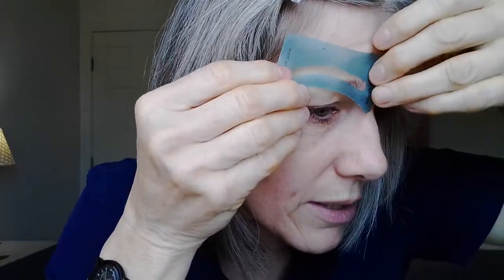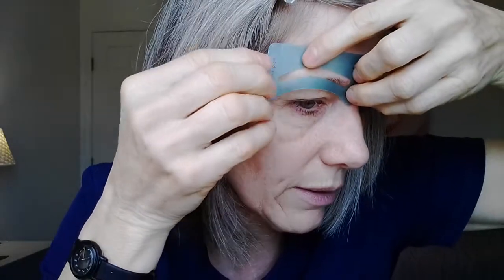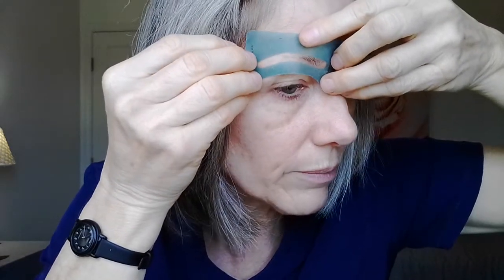Let's get started. Here we go — this is what we're starting with. I'm going to use this brow stencil and show you how to use it. You place it here and this edge has to be straight vertical so that the brow sits properly. We're going to position this where my brow is, right there, making sure that edge is straight. If it's not, your brows are going to end up crooked — we don't want that.